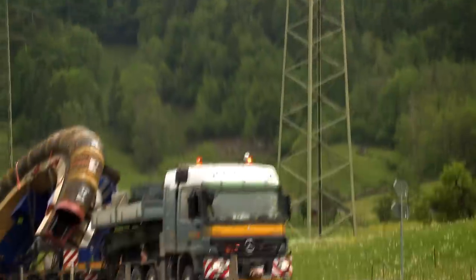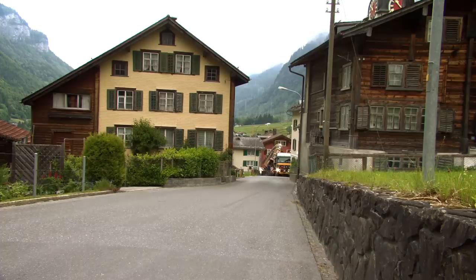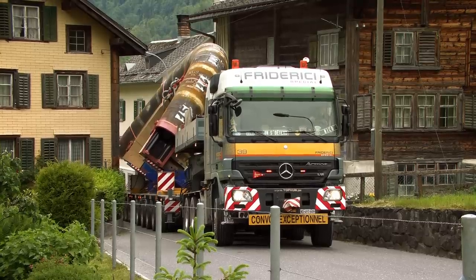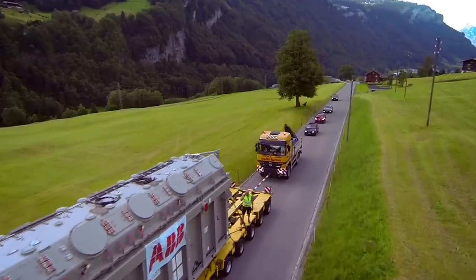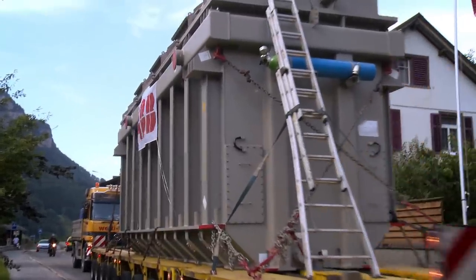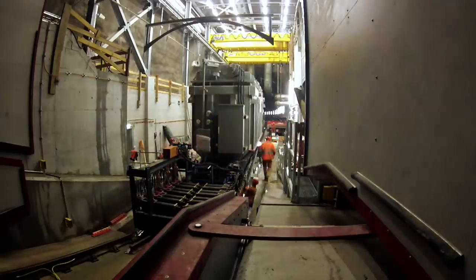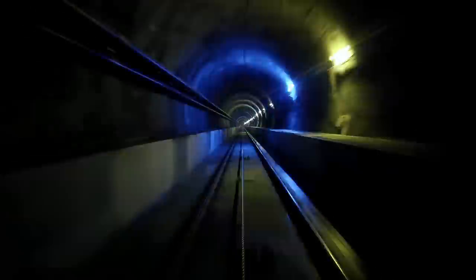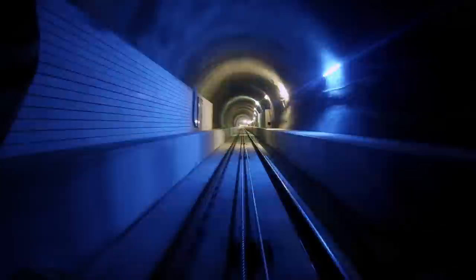While the transmission line was being completed, the heavy equipment transport for the powerhouse was in progress in the valley below. Components such as the spiral casing for the pump turbines were too big to be transported by usual means. At 190 tons, the machine transformers — the heaviest individual items — weighed too much for the 40-ton aerial cableway. So the large and heavy parts were transported directly into the caverns through the now-completed access tunnel, whose 200-ton capacity funicular was specifically designed for these components.